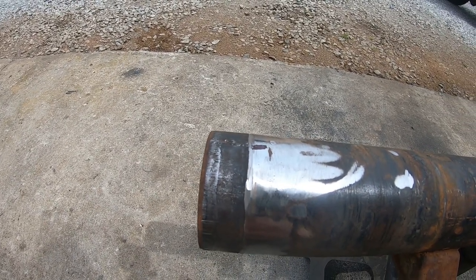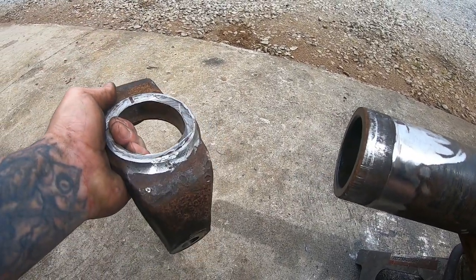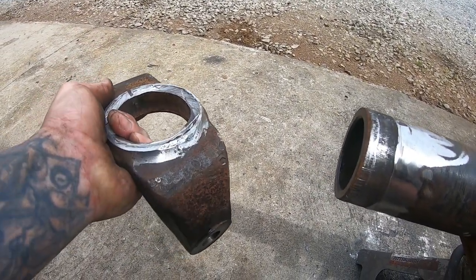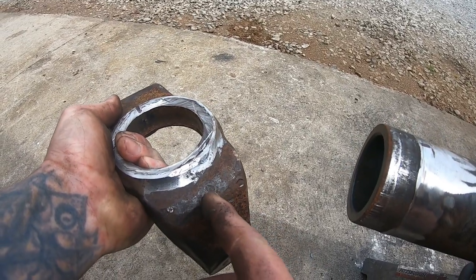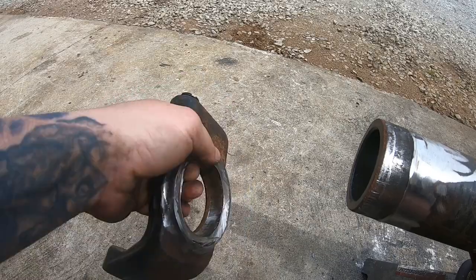And I mean, you can see the back of this knuckle, there's a couple of hammer marks, but nothing excessive. You can see a little ding there, a ding there, and a ding there. But I mean, it's not just mangled.